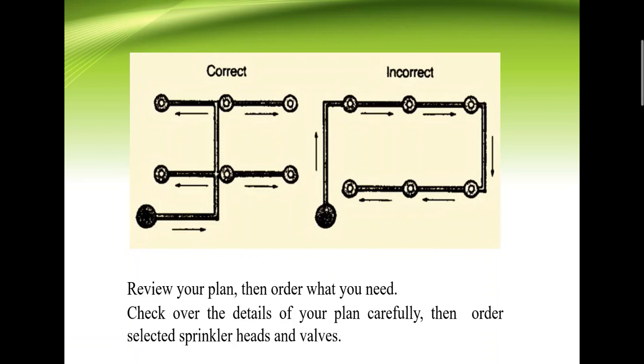Avoid going under sidewalks and driveways whenever possible. As you can see in the picture, for the right or the incorrect one, the idea is to avoid forcing water through the many turns. But in the correct one on the left, the design connects pipe so that several lines branch from the first head in the circuit.